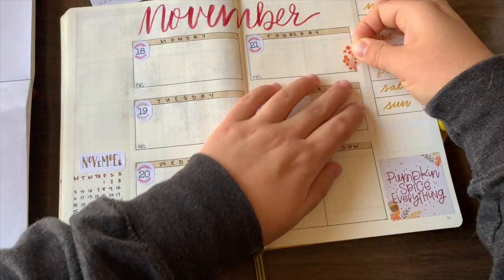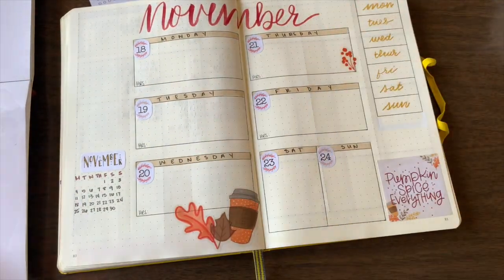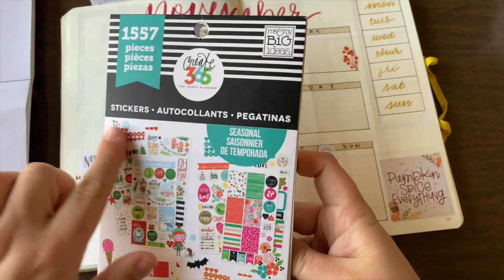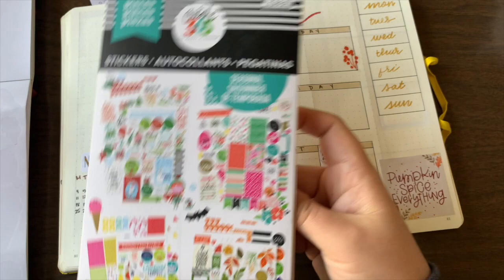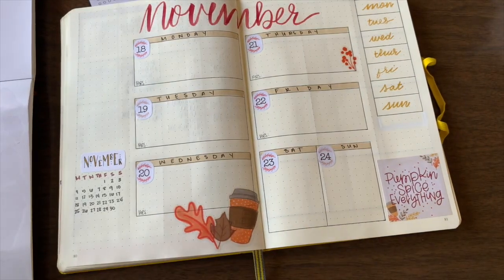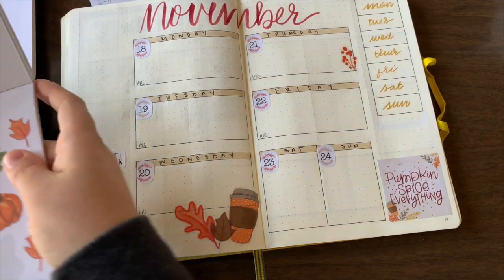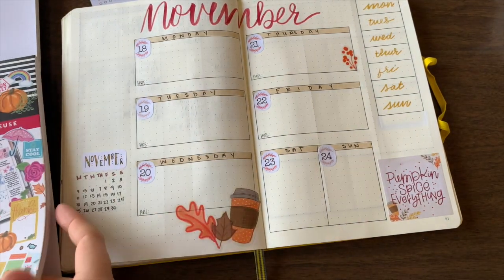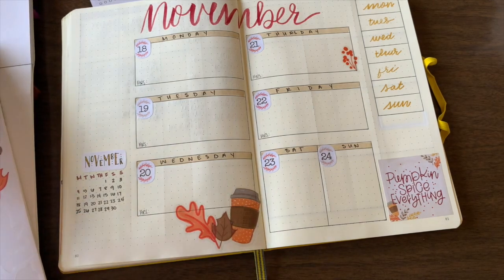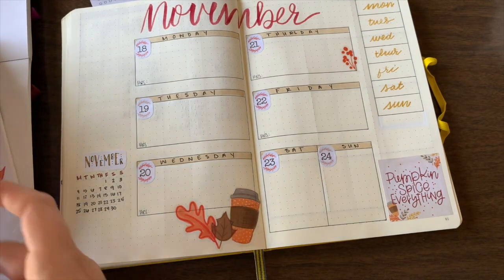Perfect. That little leaf was out of the sticker book, the blue one. I do have some ideas for that sticker book still, so let's not. This is the Happy Year sticker book. I'm just gonna see what I can include.